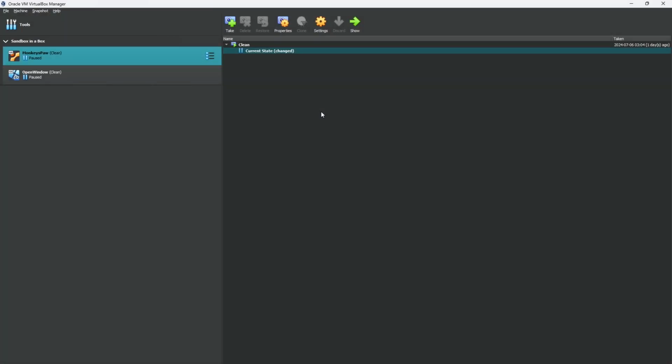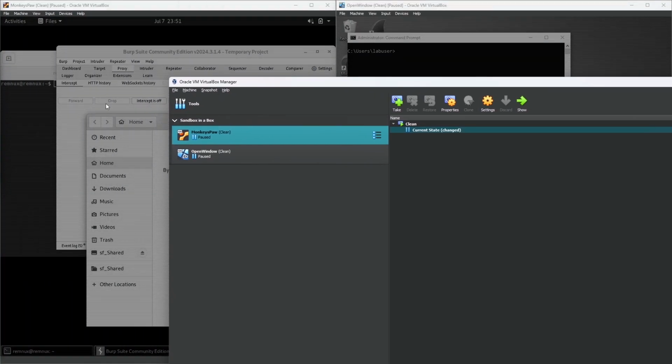Welcome to the second part of our second entry in the Master of None course series, which we've dubbed Sandbox in a Box. If you're coming here from not part one, the reason we've dubbed it that is because in part one we built a small static and dynamic malware analysis lab of just 2 VMs for now, made up of a Linux machine, which is the Remnux distro of Linux made especially for malware analysis, loaded with a bunch of malware analysis tools, and that will also be serving as our fake internet.